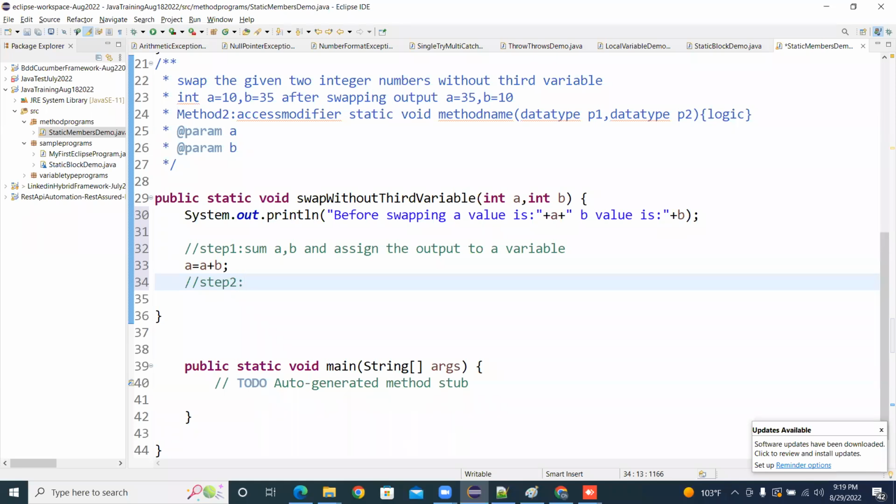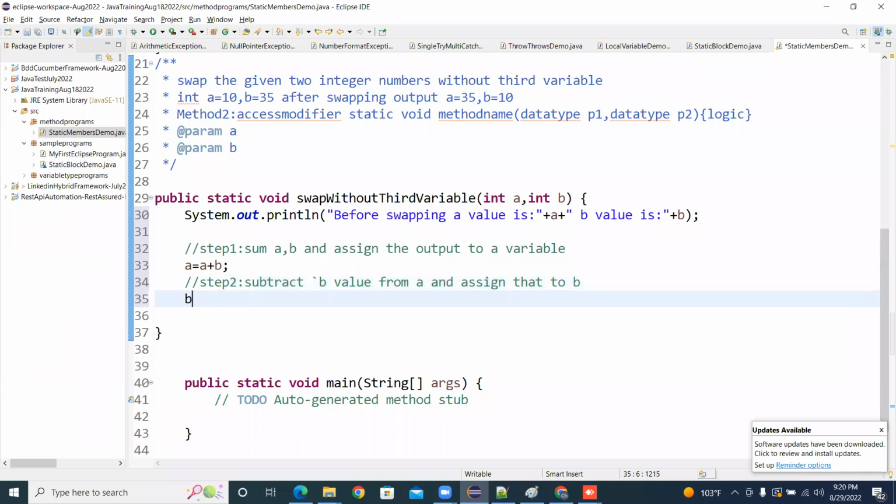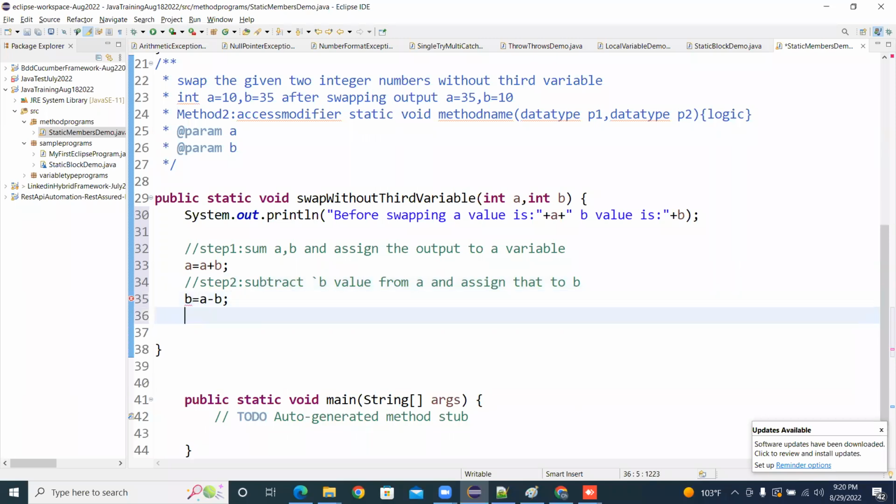Step 2, what you need to do is now subtract B value from A and assign that to B. So B equal to A minus B. Next step: A minus B, not B minus A. So you can say subtract B from A. From A means A minus B.